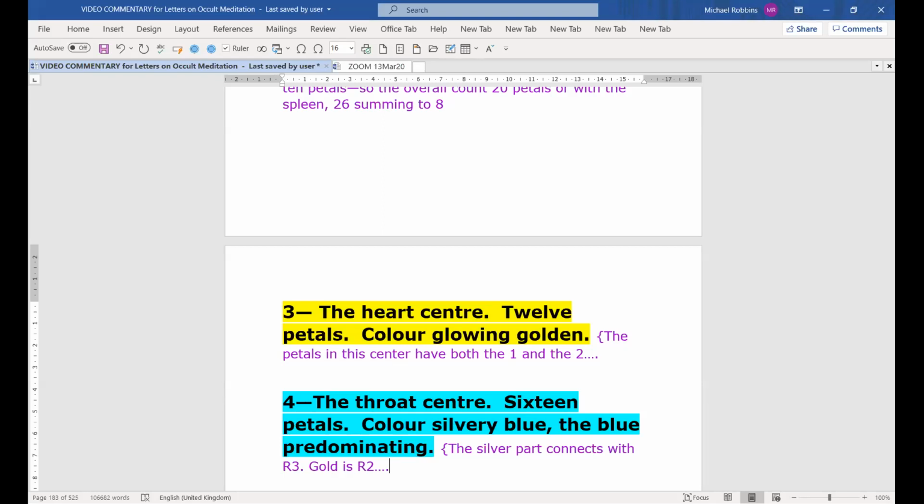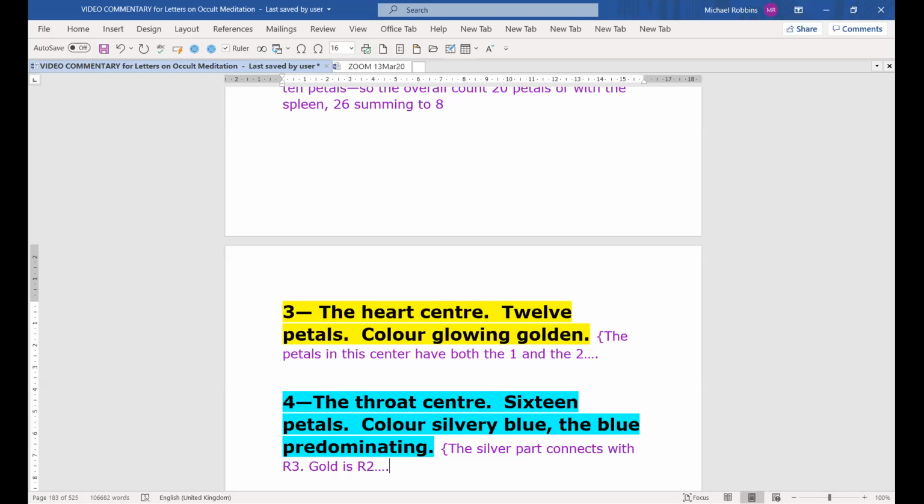If it had been blue and gold, it would be very much connected with a real emphasis on the second ray. But our task, since the throat center rules in a way the personality, in other words, of the 3 highest centers, head, heart, and throat. Throat is associated with the personality, heart with the soul, and head with the monad.